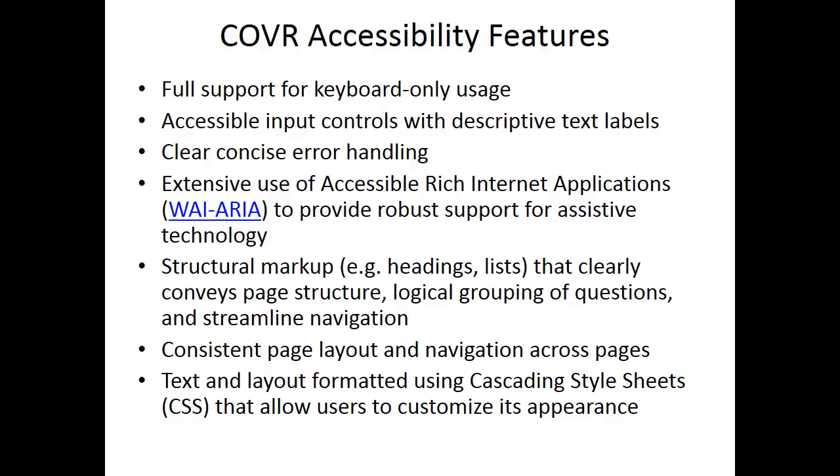A few of the interesting things that we worked to improve as a collaborative team was to provide full support to keyboard users. That's a very basic element of accessibility that allows a lot of different types of users to navigate your system. You could be using assistive technology, or you could simply have limited use of dexterity so that you can't use the mouse, for example.